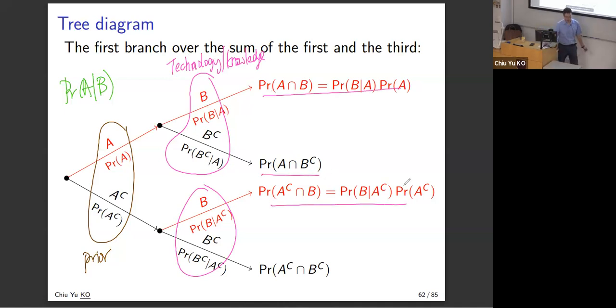And because we now know B has happened, the sample space actually shrunk to the red part, right? Only red is relevant because we know B has happened, right? And now given B has happened, how likely A actually happened, right? So basically it's just the first branch over the sum of the two branches, right? Because the sample space actually shrinks to the red one, and not red is not relevant, right? So that's why I write it as the first branch over the sum of the first and the third. Is that clear? Don't worry, we will do it again, because that is so important.